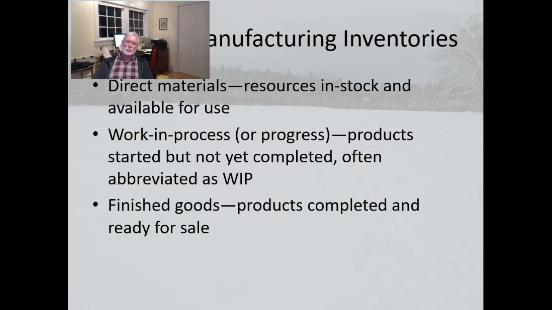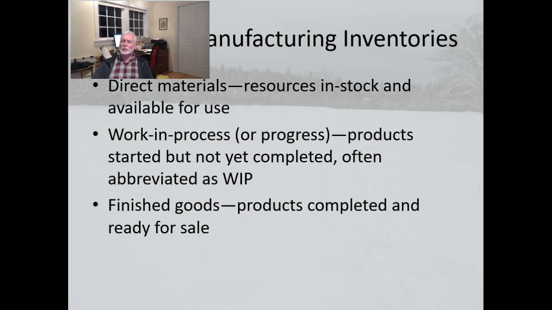Manufacturers have three kinds of inventory. They have direct materials, they have work in progress inventory, and they have finished goods inventory. So they have to track costs to each of these inventories. Now, direct materials, that's like buying the steel at BMW. That's relatively easy. They know what they paid for the steel. But now we're going to transform it. We're going to add labor to it, and we're going to end up with something transformed. And we're going to have work in process inventory that's not finished. And then when it's finished, we actually have finished or completed goods. And we need to track those for accounting purposes.